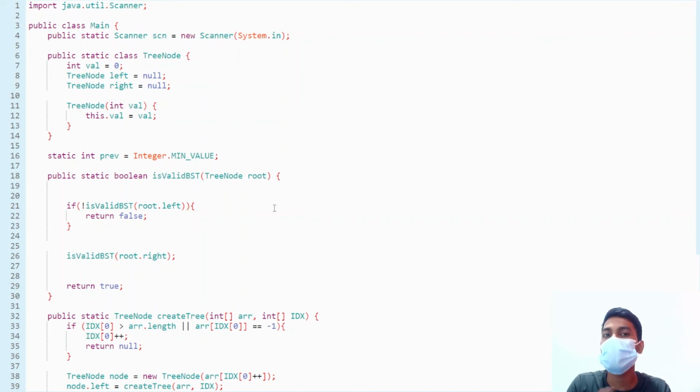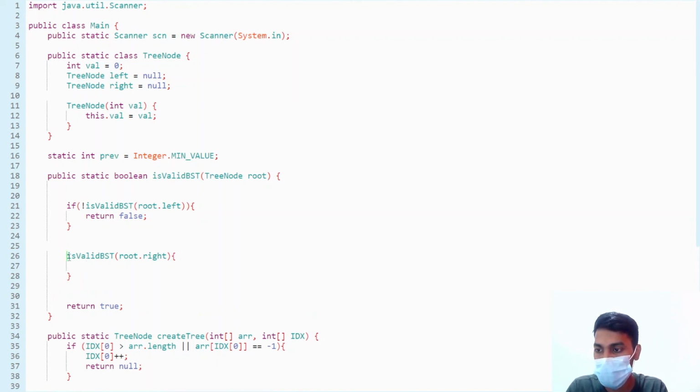There is no need to check further. There is no need to go to the right side. Similarly, if from any point in the right subtree I get a false value, I have to return false value. Now these both things are done.